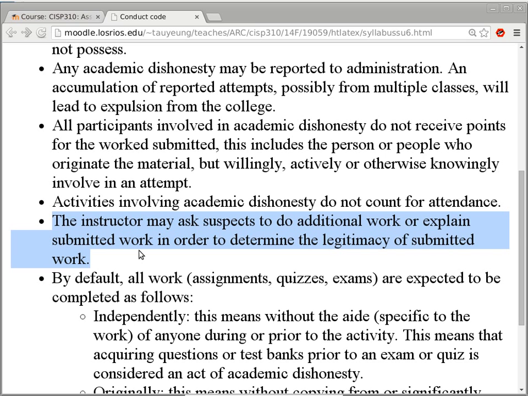Does anyone remember Pascal? The programming language, not the person. When I was teaching that class, a long time ago, I had one student who came into my office and asked me to explain a conditional statement in his own program. I think that raises a flag and says, that's kind of suspicious.